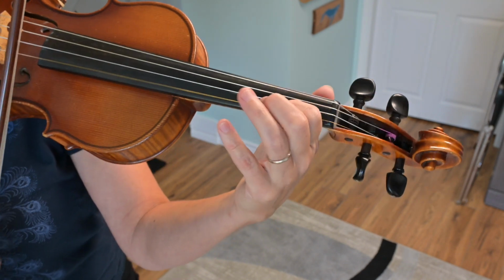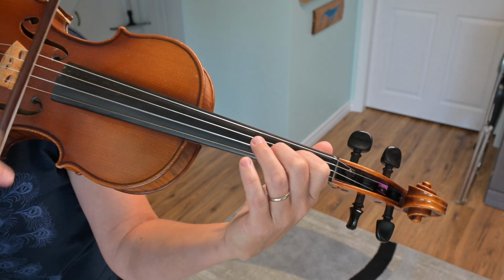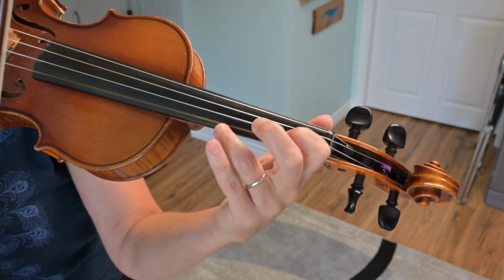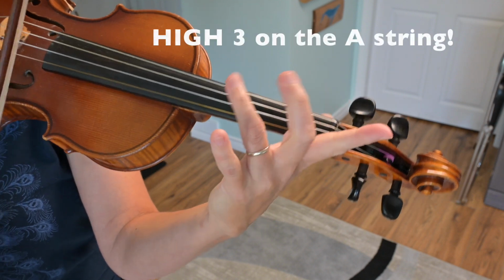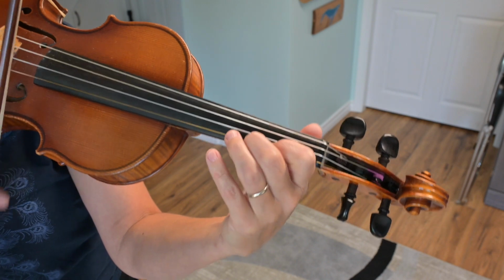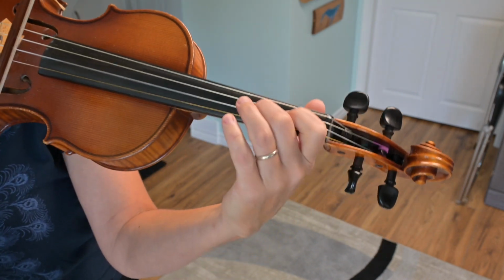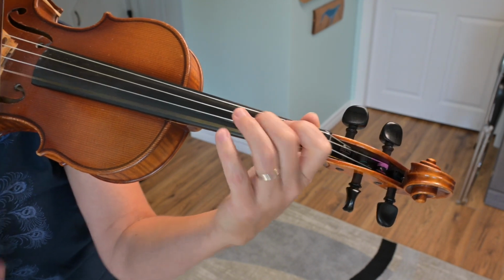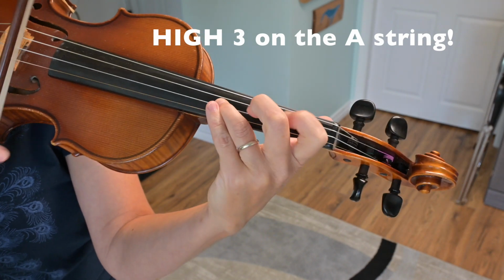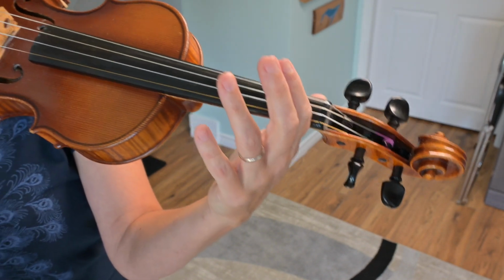Variation. Long bow. Open E string, scale up. High 3. Long bow. Keep your fingers down. Same note to open E. High 3, open. Those are all your notes for Crested Hens.